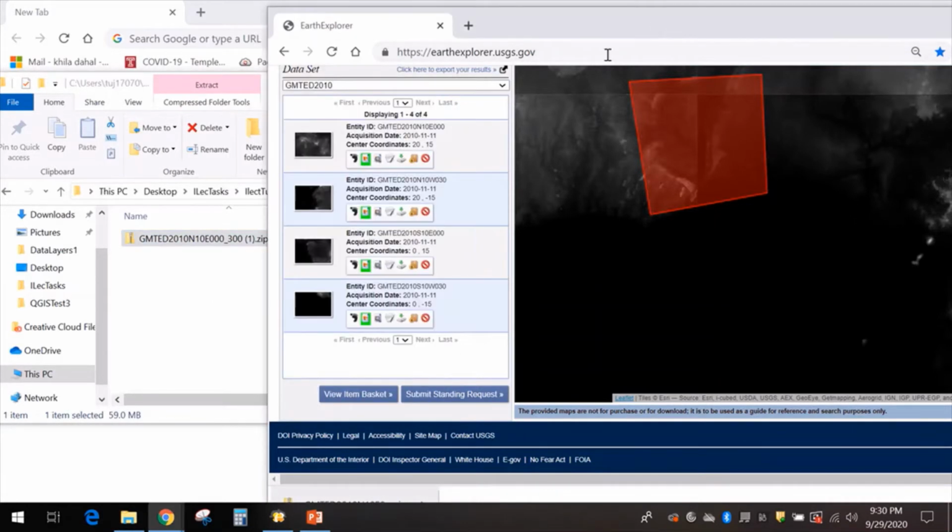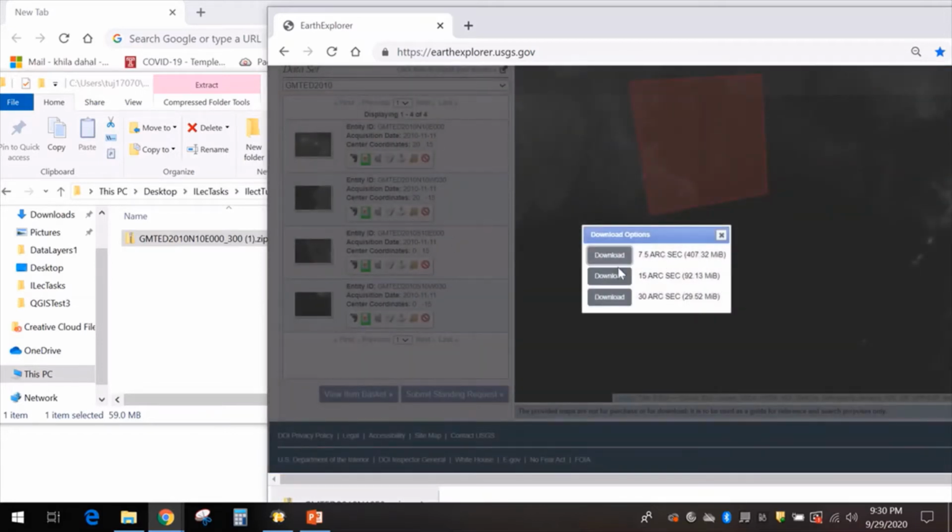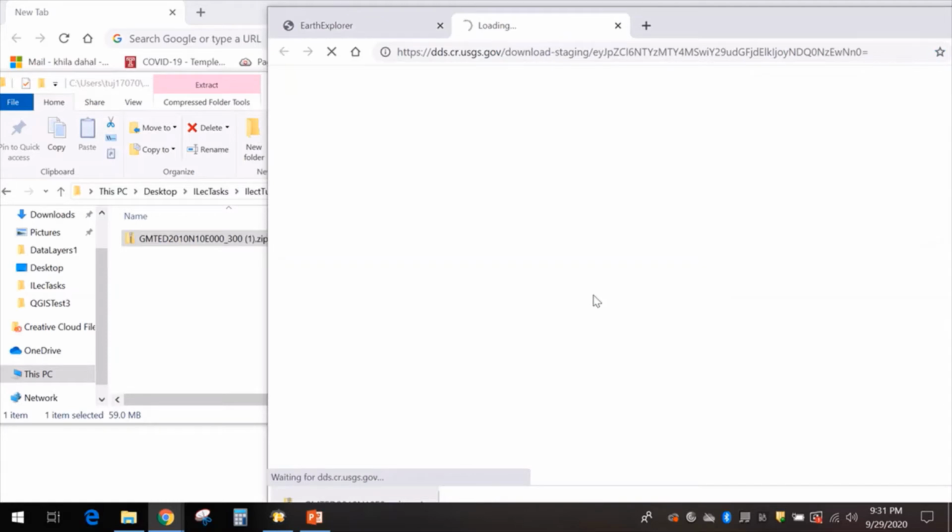Okay, so then I download these one by one. I download this, and again select this one because we want to select all of the same resolution. Okay, so download this like that, and you want to do all four one by one and save them there.